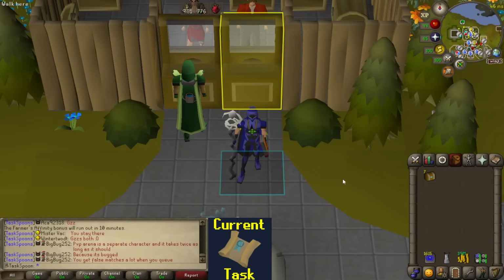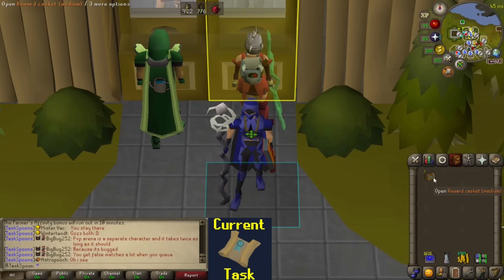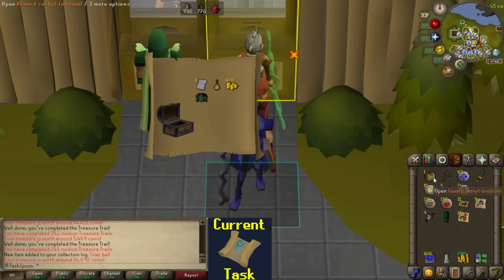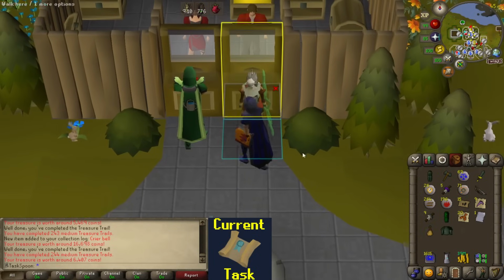Alright, I got 7 caskets. I don't know how long it took me or why I'm choosing to open them at 7, but that's just what we're doing. So here we go. Let's hope for just 1 unique. Alright, well there's 1 unique. Crier bell, 3 out of 5. Alright, cool.